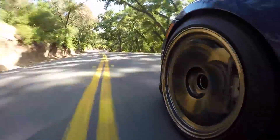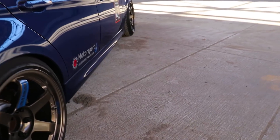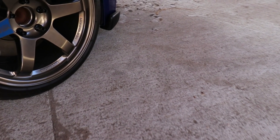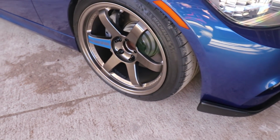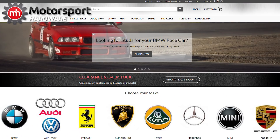So we've got Motorsport Hardware studs on here, and then running the track light spacers up front 10 mils, and then the lug nuts — black lug nuts. It looks such a mean looking setup, especially which you need on those TE37s. Nice contrast there too. It's so angry — those studs with the open lugs, it just looks race car, especially with all these decals you have on it right now. It just screams everything.